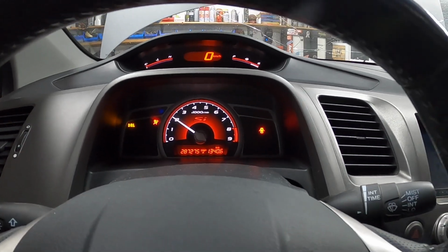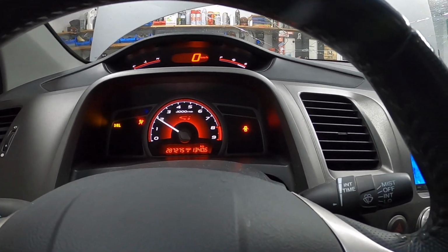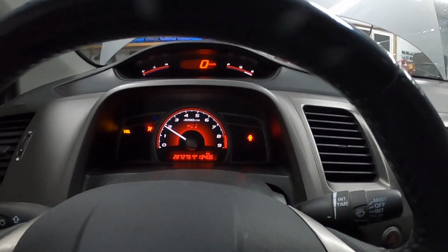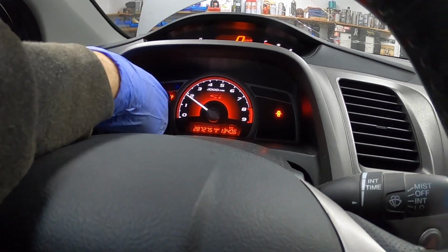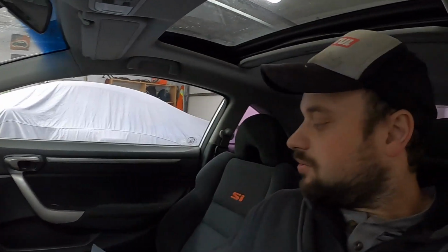Oh yeah, she flashed right up. So we got our DRL code because I don't have high beams in it, and we have an SRS code because I stole the seat and SRS stuff from this car for the red one. So we'll deal with that at a later date. But no check engine lights. Let's go make sure it's not leaking anywhere.